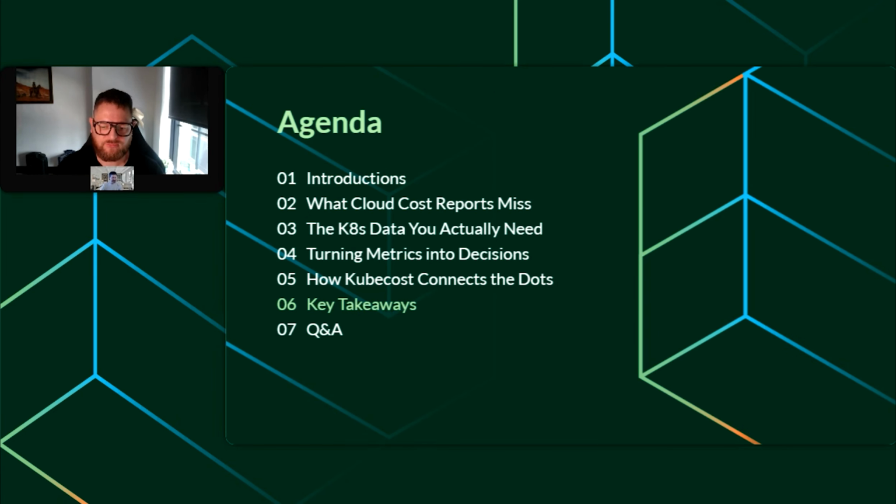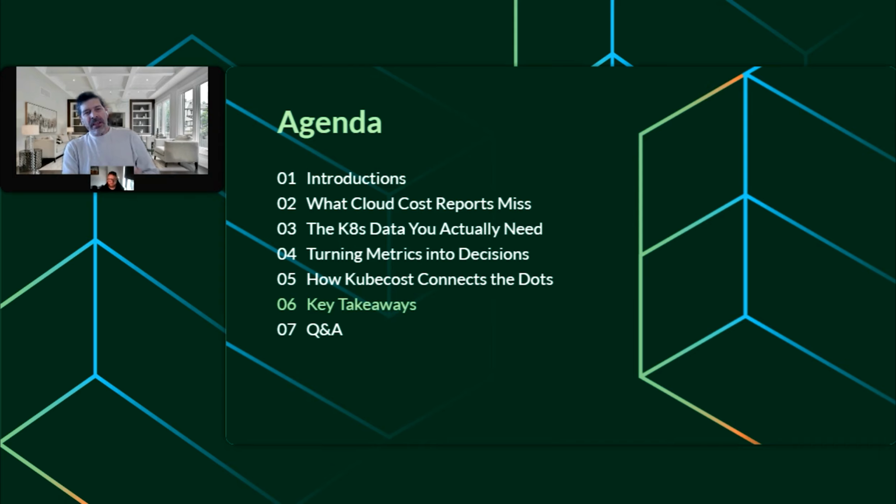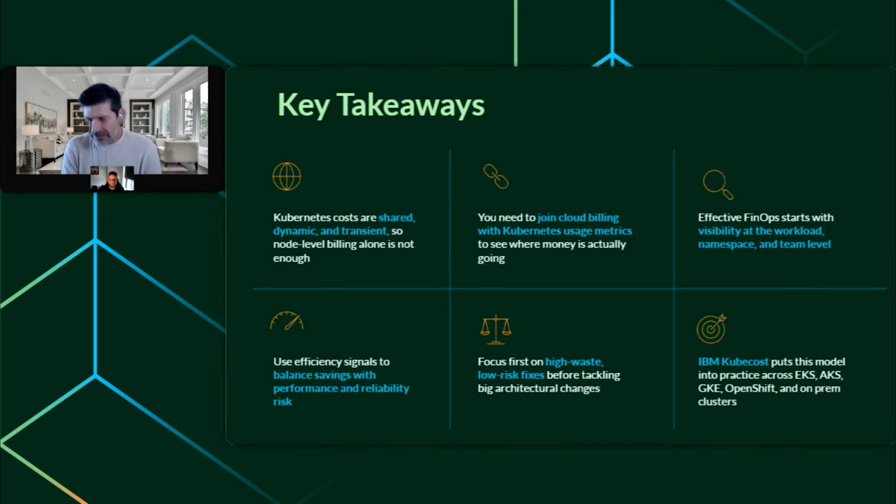Thanks much. Let's wrap this up with some key takeaways. Does this sound too easy? I hope not. It's not easy, right? Get some data, figure out who owns the stuff that costs money, share that back with them, and do some optimization. It sounds like an easy mix ingredients, put in microwave, press button kind of a thing, but there's a lot of dense work there. Baby steps, start with easy stuff, move on.